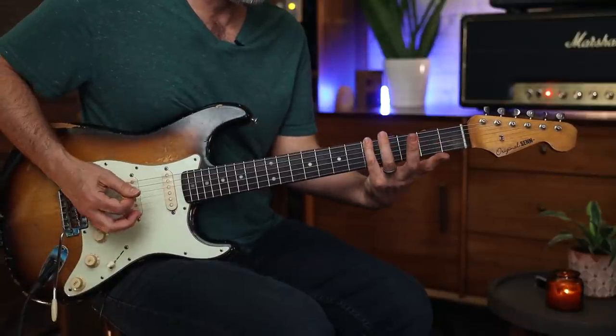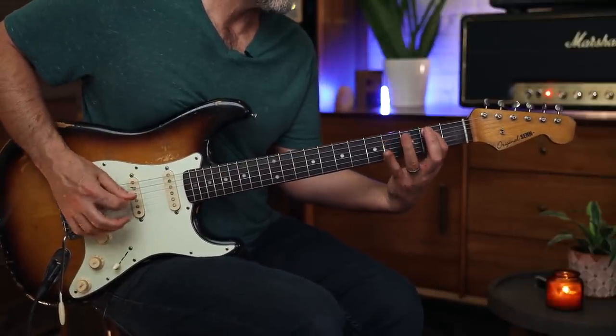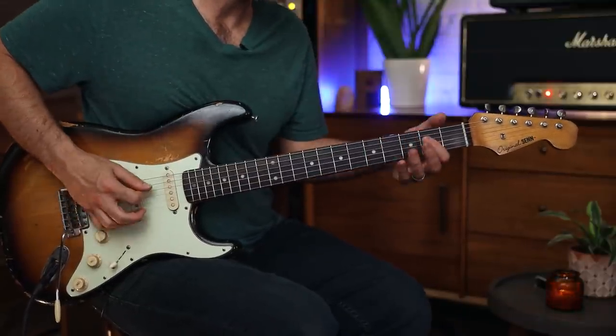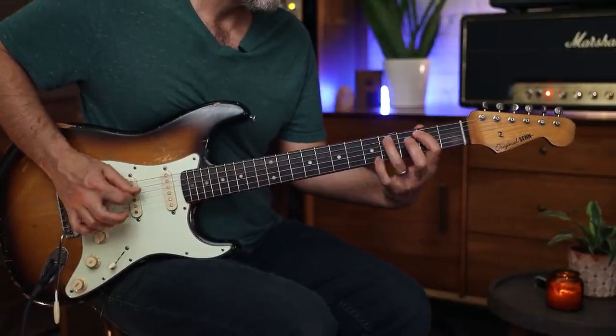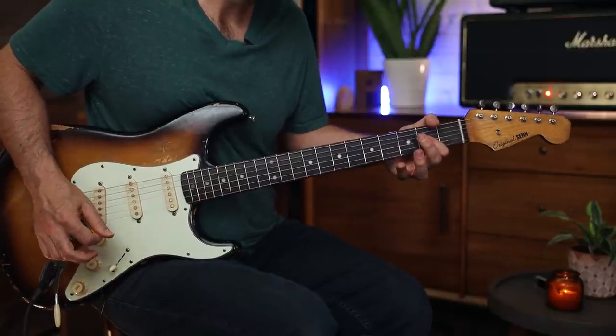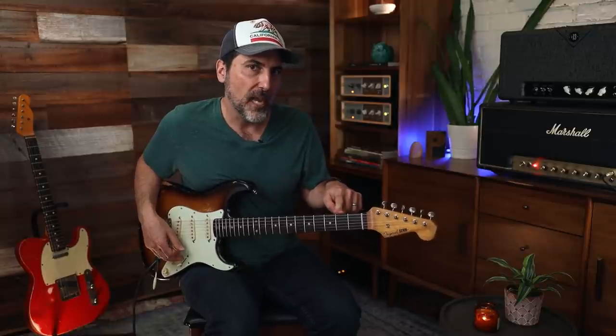So to get your ear used to that, think of this note, the same A note, right? The shape goes like this. But start with this note, right? So now listen, watch. See how it sounds like A major now, right? It sounds happy and it sounds like the scale that fits over that chord. It's because I'm not starting with that low F sharp.